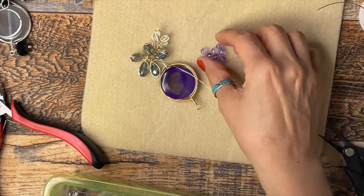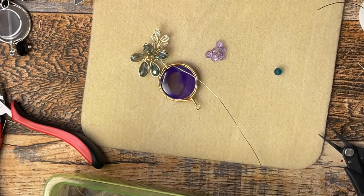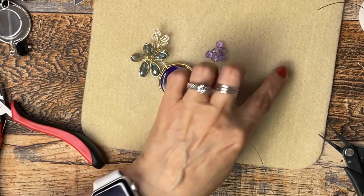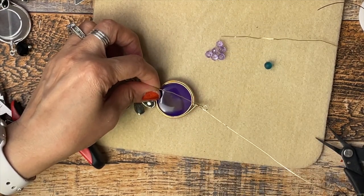I think with 6. Yeah, I think 6 rondelles will work just fine. If not, we'll add more if we need more. And then we can put this center in, which I think will make it look a lot nicer.